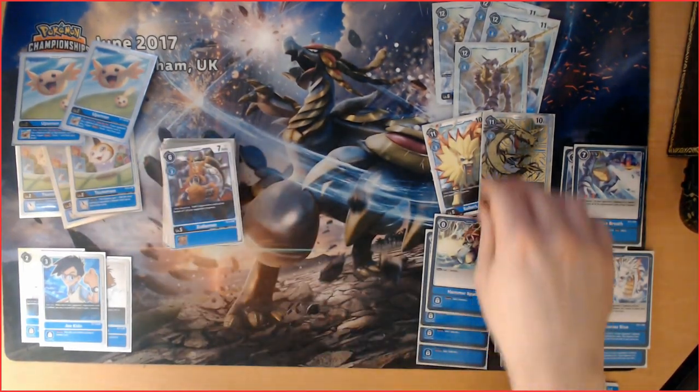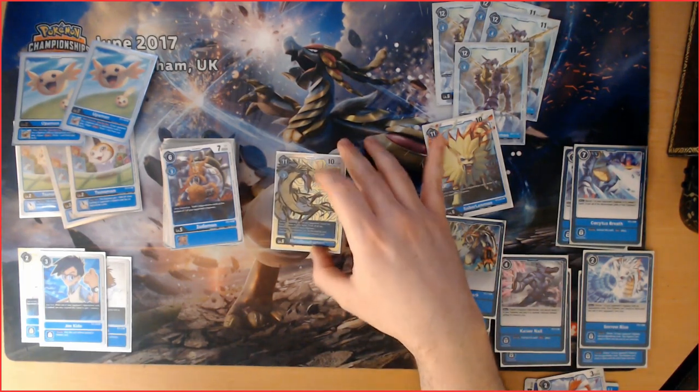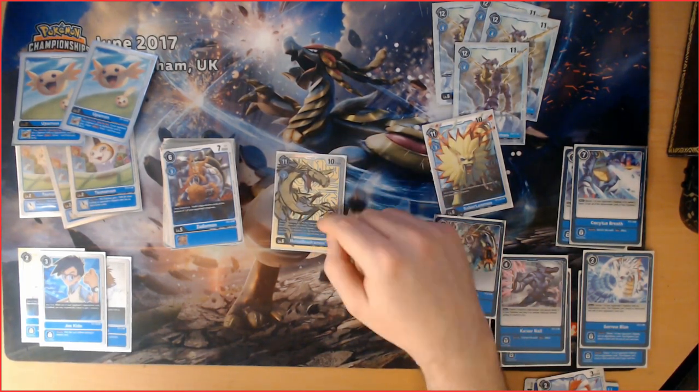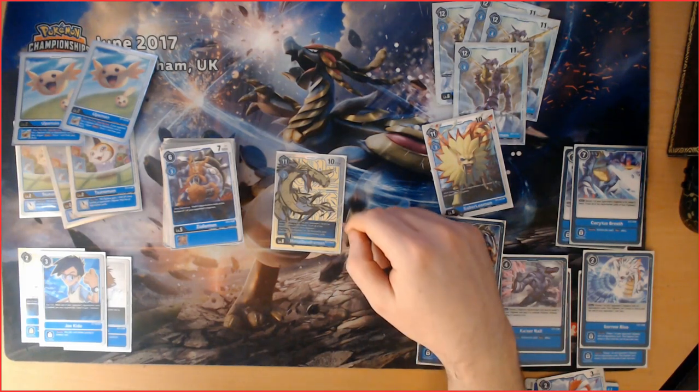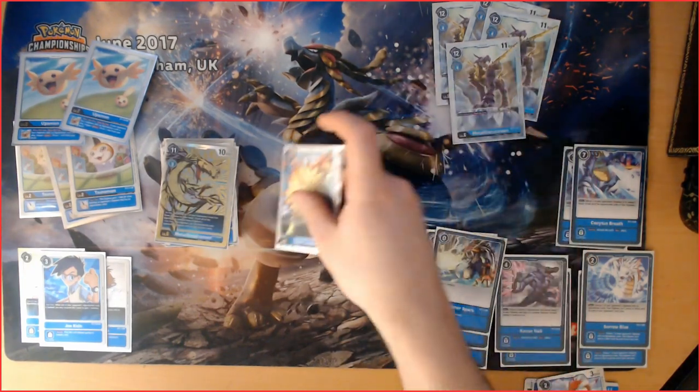Then we have the other promo, Metal Seizuremon, which is on play, returns two of your opponent's level 4 or lower Digimon to your hand, and then on your turn, this Digimon can't be blocked by your opponent's Digimon with no Digivolution cards. Fantastic card.